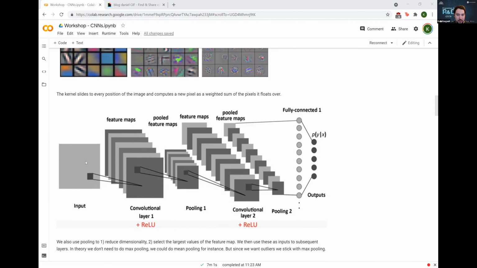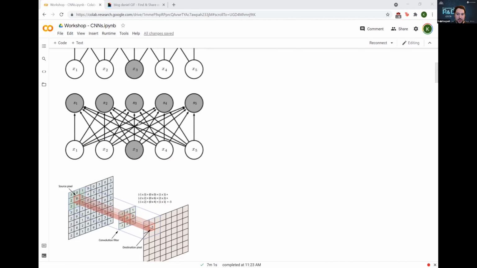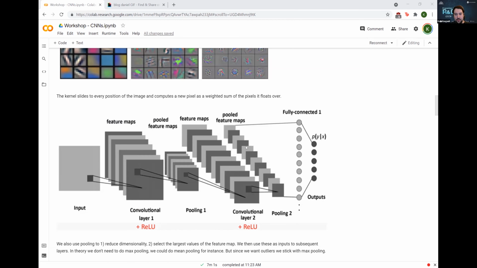So what we're going to be doing here is stacking these convolutional layers, activations, pooling, convolutions. And towards the end, depending on the task you're doing, if you're doing classification, very often the last layer is going to be a fully connected layer, where we're connecting every pooled feature map together with an arbitrary number of nodes, and then to the final output. If we're doing multi-class classification like we are doing with CIFAR, then we're still going to have 10 outputs here.